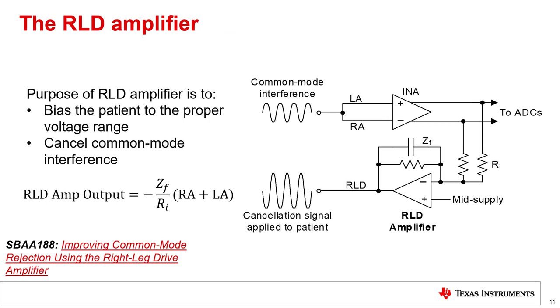Since it is tough to get discrete components that are well matched, we have to find another way to take care of this. The right leg electrode can be driven by an amplifier that has negative common mode feedback implemented. In addition to providing the DC bias voltage, the RLD can also drive a common mode cancellation signal to the body to help suppress common mode AC signals as well. In this diagram we see that the common mode signal is taken from the output of the fully differential INA by connecting each output to a summing junction. The summing junction is connected to the inverting input of the RLD amplifier. This forms a large negative feedback loop for common mode signals. Note that the non-inverting input of the RLD amplifier is biased to mid supply such that the output cancellation signal is centered around the DC bias voltage driven to the body.